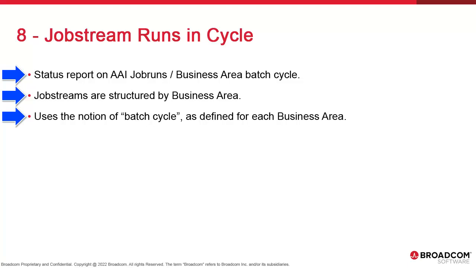Each business area can have a batch cycle — in other words, a span of time during which processes execute. For example, sales between 5 p.m. and 11 p.m., ops between 9 p.m. and 3 a.m., finance between 11 p.m. and 5 a.m., and so forth. This is standard practice to prevent excessive workload overlap. Various tabs in the clients will then report on these cycles based on the business area, and this is reflected here in this report. The table shows multiple or even all job streams for a given business area, and you can then specify the associated batch cycle — previous, current, or next.